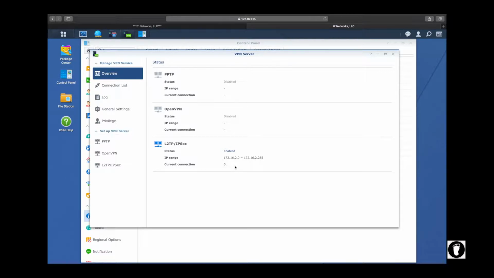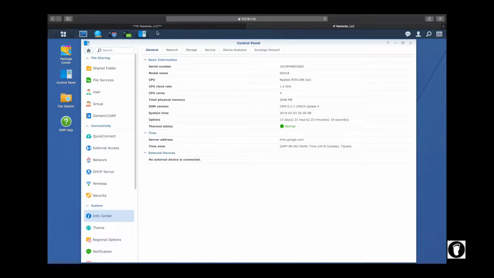Ironically, this allows you to set up an IP range outside of your network, because this will do routing and network address translation too. So it understands that, pretty good, and it works. It allows us full connectivity to the network. The other thing that I really like about this is the resource monitor.